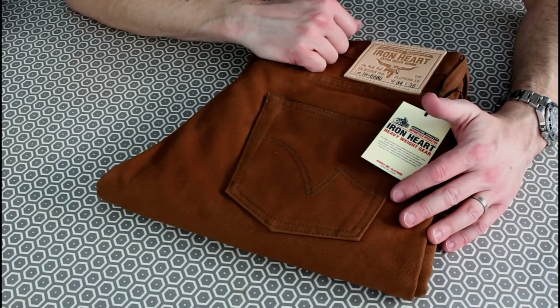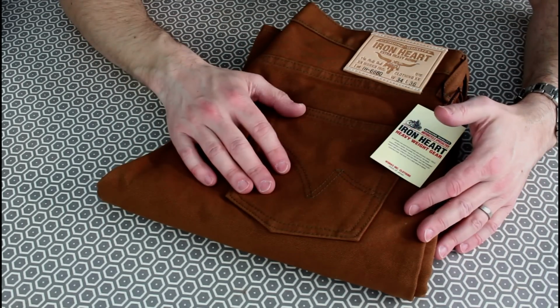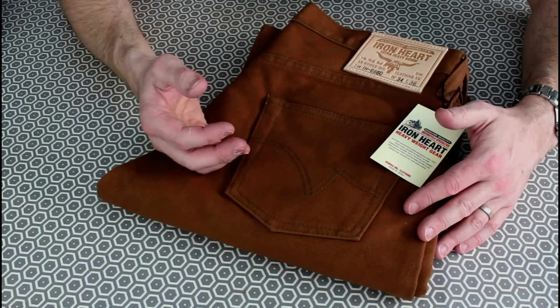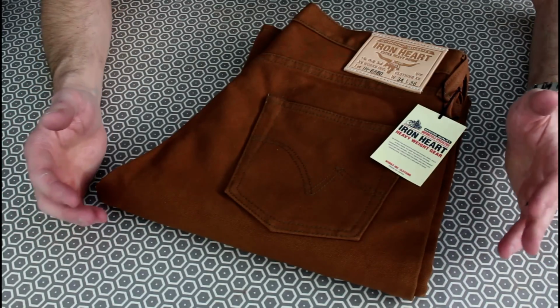Always enjoy getting a new pair of denim jeans, or any sort of jeans, in fact. These are my first Duck Canvas products, so I'll let you know how they get on. I'll do a review at maybe 6 months and we'll see how they go. If all things go well, they'll be worn on a daily basis in the office, so I'll get some good wear and we'll see how they age.